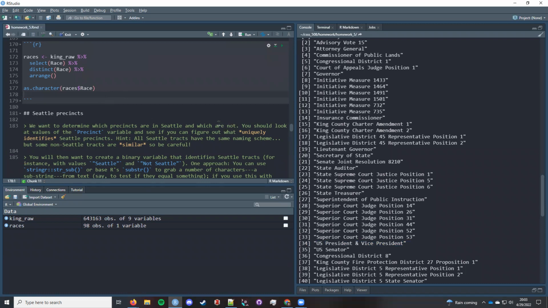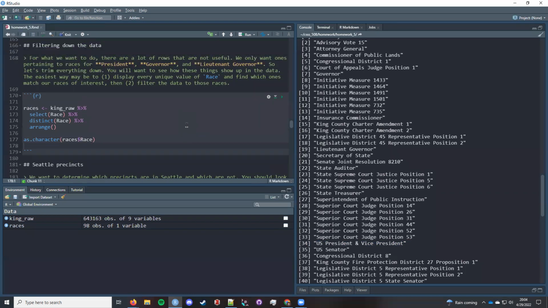So let's see here. You want to subset it in this part. You want to see things show up in data. The easiest way is to display every unique value of race. We did that. Find which one matches our races of interest, and then filter the data to those races.